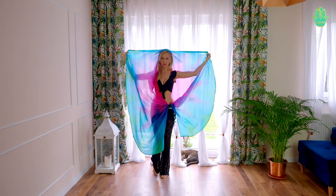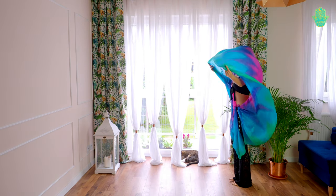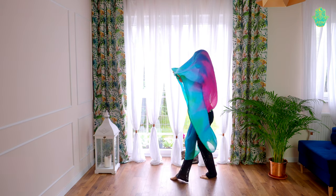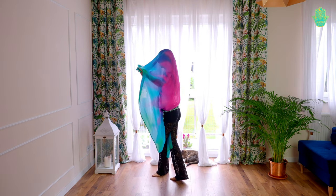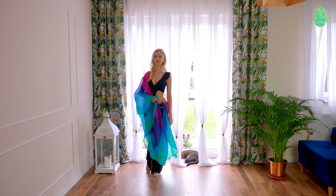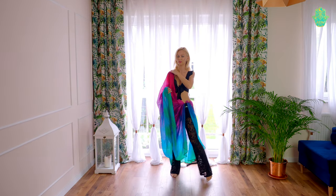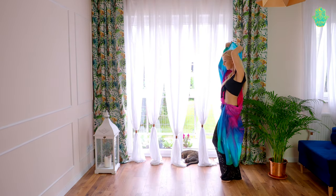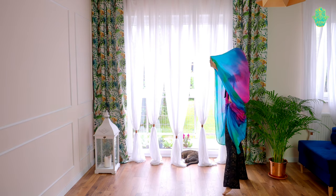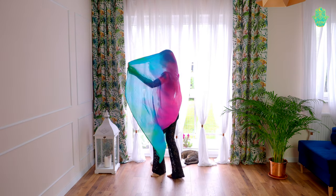In the first part, we'll take the veil off. So with the counting, here we go. 1, 2, 3, 4, 5, 6. And facing. Now, this part with the music. Keep the middle part on your shoulder. And now, cover head with the veil, and 1, 2, 3, 4, 5, 6.